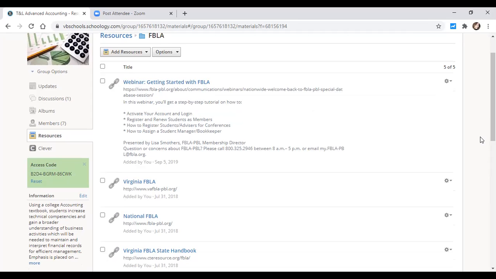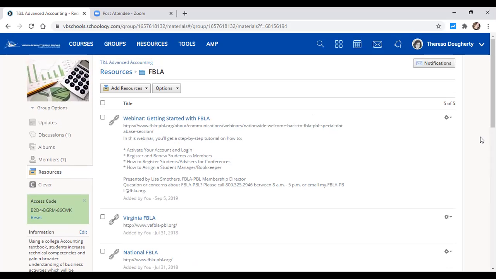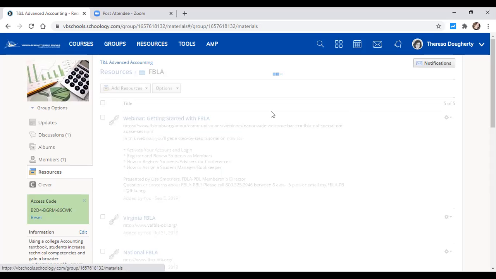And like I said, if you want some help with that, I'm more than happy to point you in the right direction. I can tell you briefly that for the 2020-2021 school year, there are some plans in place for some regional and state activities for the students. They will be virtual, so I'll share more about that in a different email at a different time, but I did want to at least point that out while we were in here.